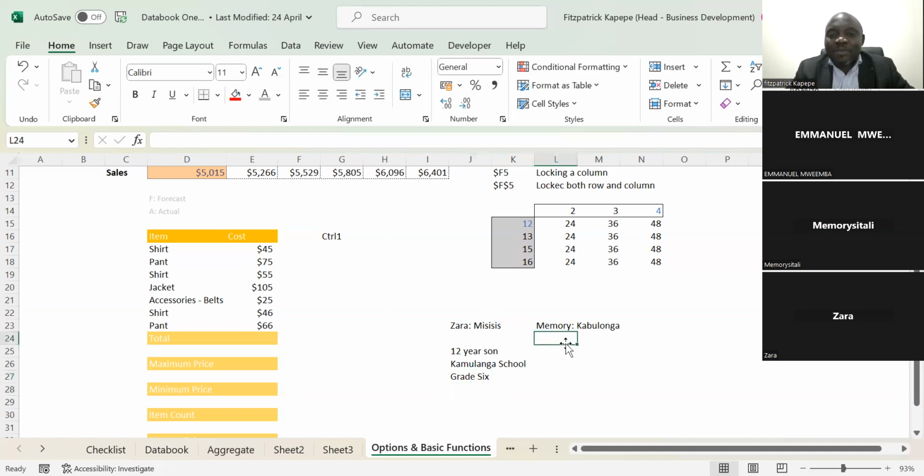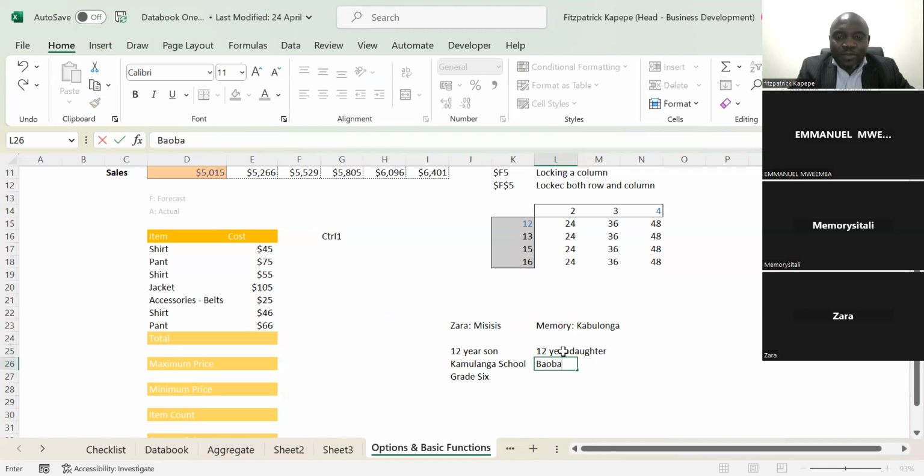On this side, Memory has a daughter who is also 12 years old. So the 12-year-old daughter is at Baobab. They are almost in the neighborhood, but Baobab is an international school, extremely expensive.